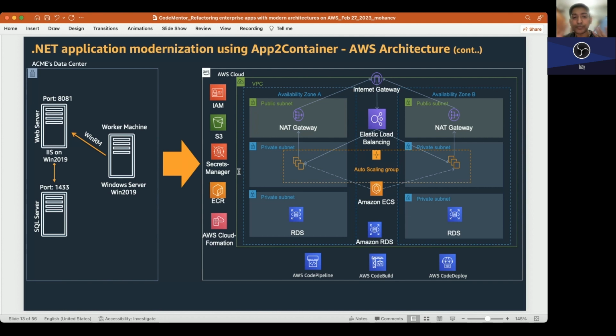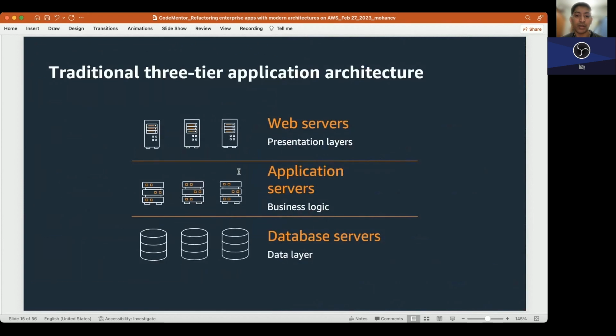Or if you're starting your journey afresh, the most natural, easiest way is to rely on the cloud native services from AWS. That way, it's a lot easier for you to put together a working architecture. Okay. So that's basically what App2Container can do, and this is the replatforming aspect of your workload modernization. Okay, I will stop there.